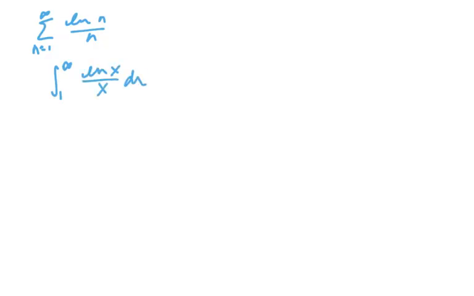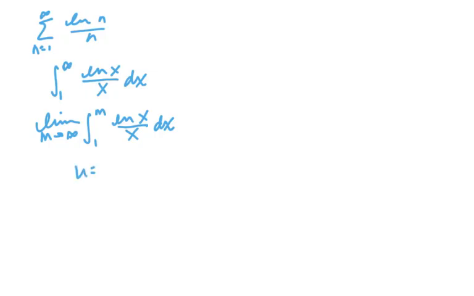over x dx. So the first thing we need to do is deal with the improper integral, the limit as m goes to infinity of the integral from 1 to m of ln x over x dx. Now, when you see natural log, you have one of two choices. Your first one is u-sub because it's easier. Your second one is integration by parts. So let's use u-sub.